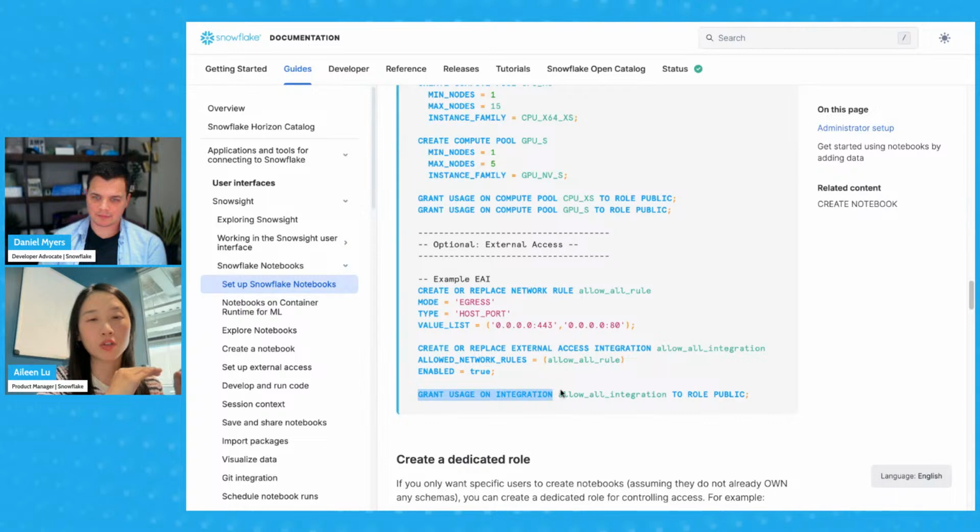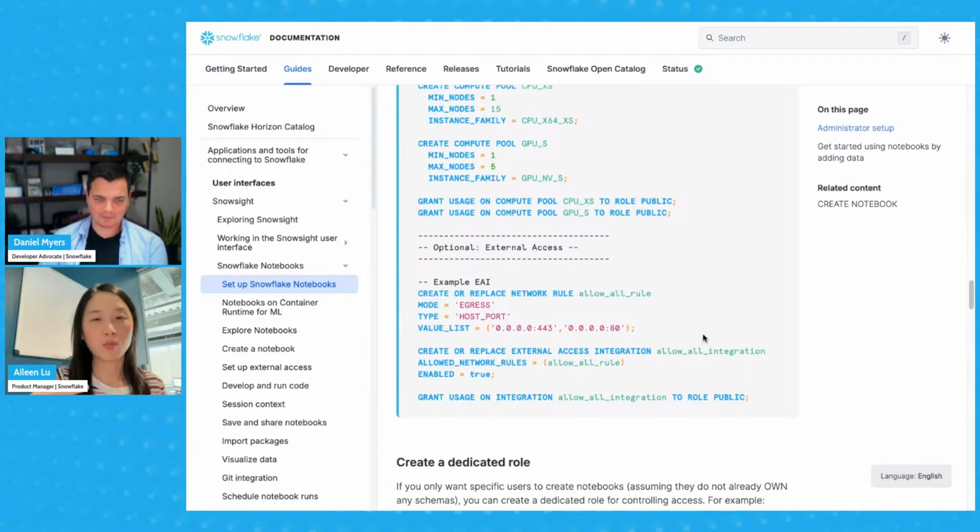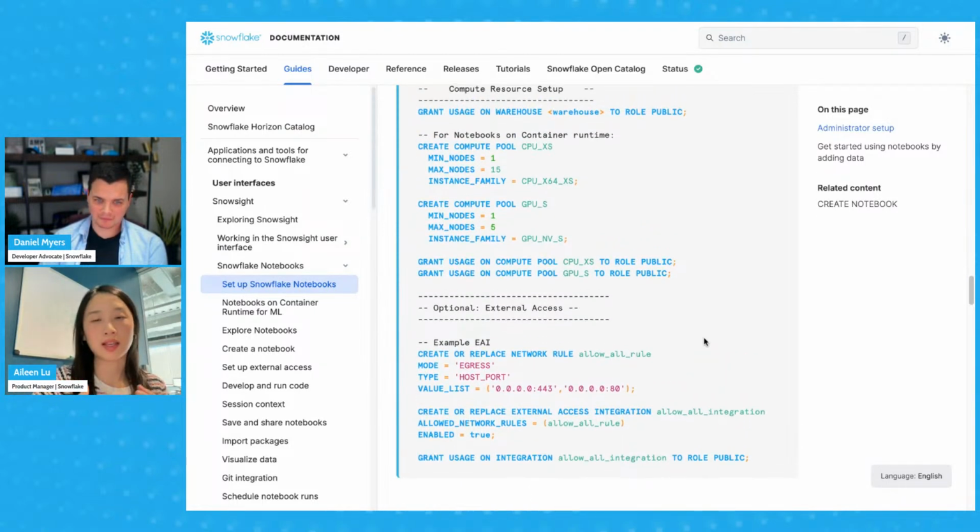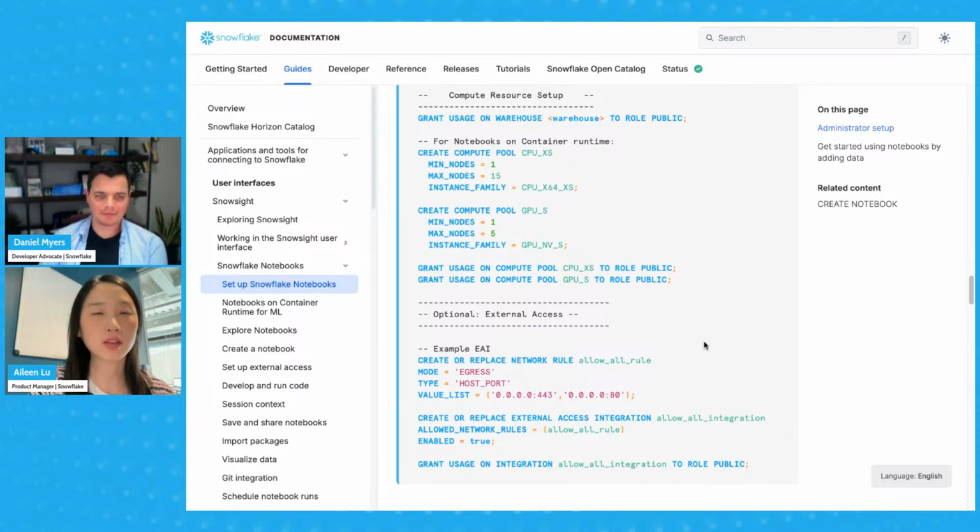And then when you create that external access integration, you can say allow network rules 1, 2, 3, 4, 5. And in that final step of grant usage on the integration, you just grant that single external access integration to the data scientist role that Daniel is going to use, but he will have access to the 5 different network rules that you have created.